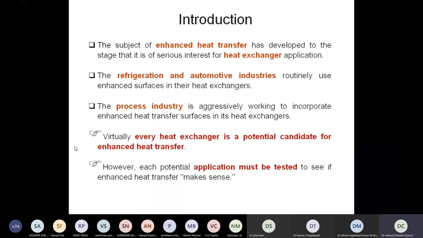We can think of any alteration in the heat exchanger, in its flow or in its design, and when we finalize it, to see whether it is going to give us the benefit, we need to test it. That's the only way out. We can construct a certain facility where we can deploy such changes, and we can ultimately conclude that those changes are going to give us some benefit. So wherever we are trying to enhance the heat transfer or proposing that heat transfer can be enhanced, those need to be tested.